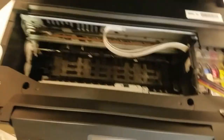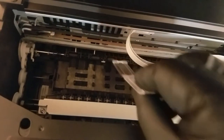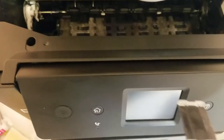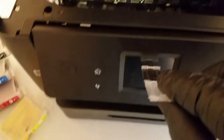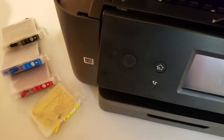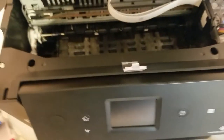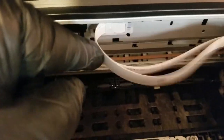Our second clip is going to go directly across from this clip here that holds this back ribbon cable. So about right here. You can also gauge it by putting it in the middle of this touchscreen. So right there in the middle of that touchscreen, lined up. And it's also directly across from this retainer for this ribbon cable here. So that's how it needs to sit in there.